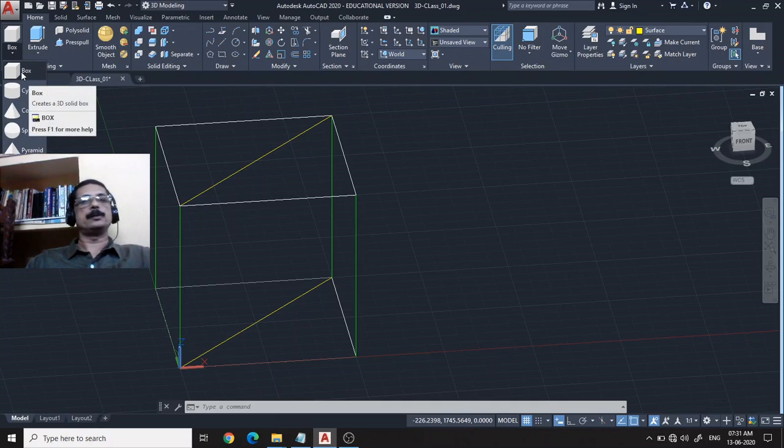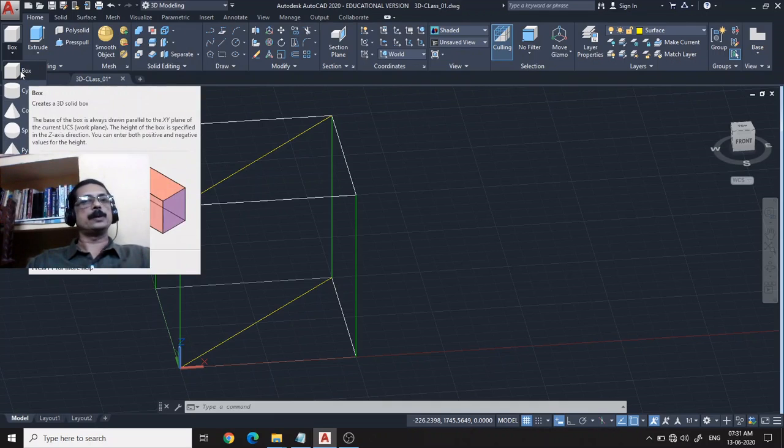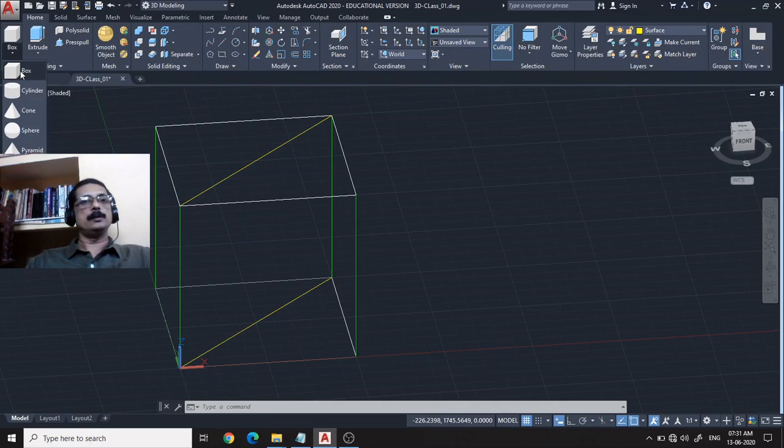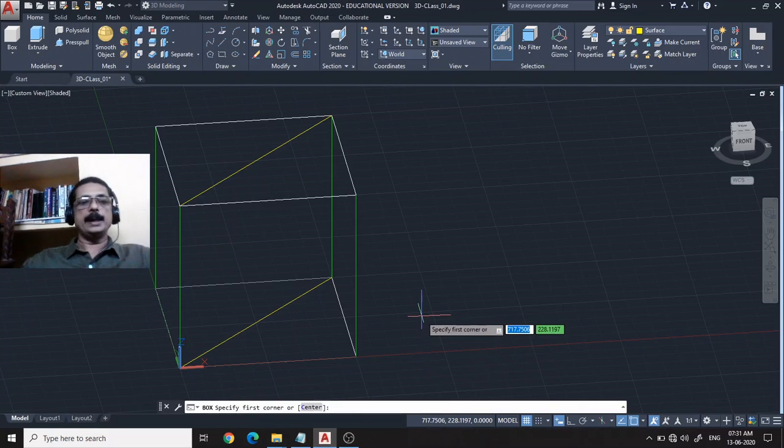I'll show you a couple of items. For creating a box, we can start the box command. When I click that, you will be starting the box command. For a box, we require a rectangle initially, so it is asking for the first corner, or alternatively you can give the center. I think by this time you will be able to understand how we can select different options, or how we can communicate to AutoCAD by looking at the cursor or the command line.